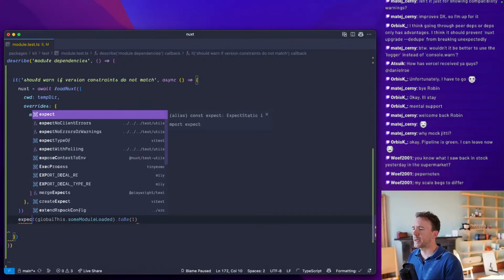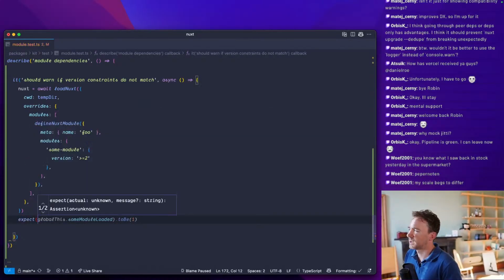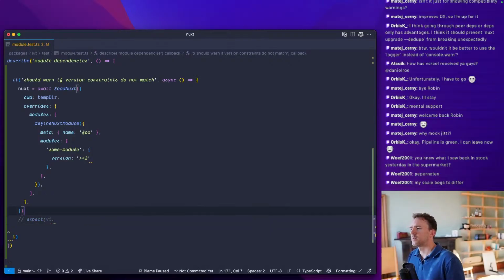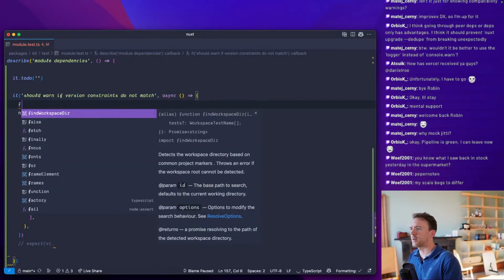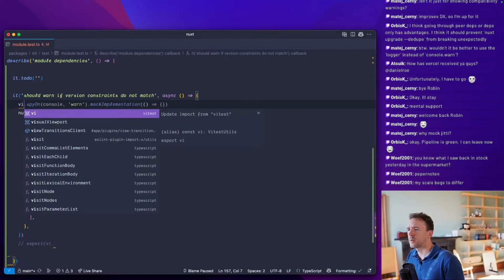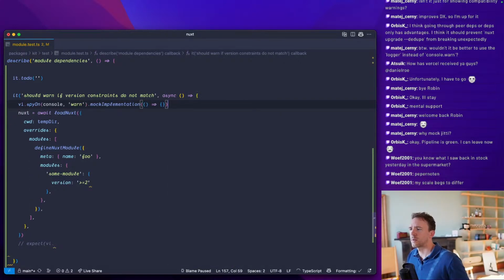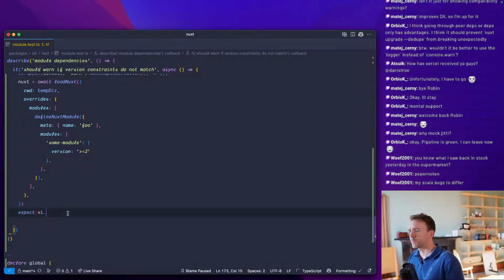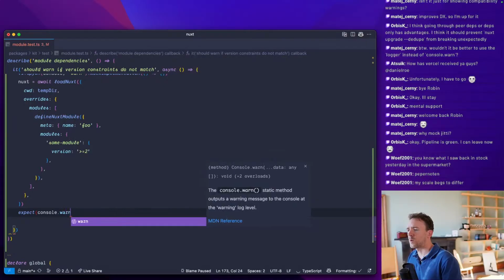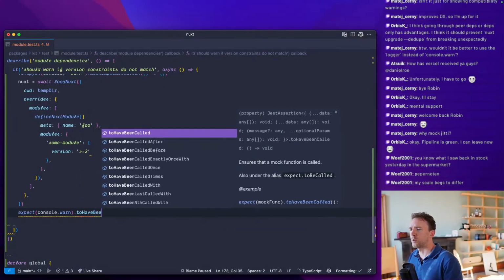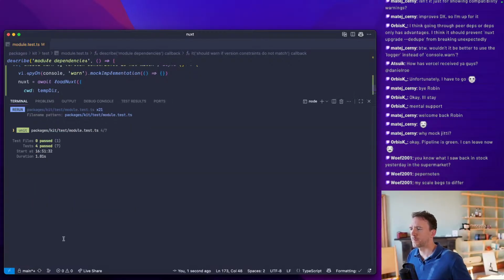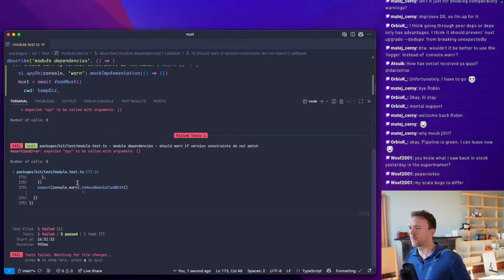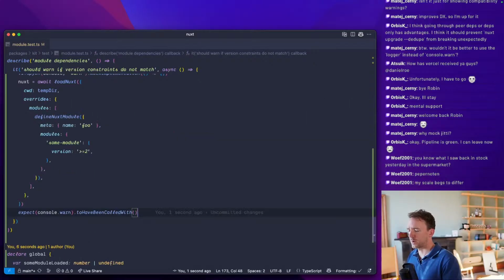So we expect vi dot console.warn, no, what is it? Vi console.warn to have been called with... that's weird.